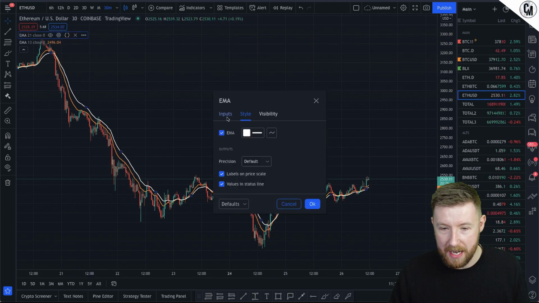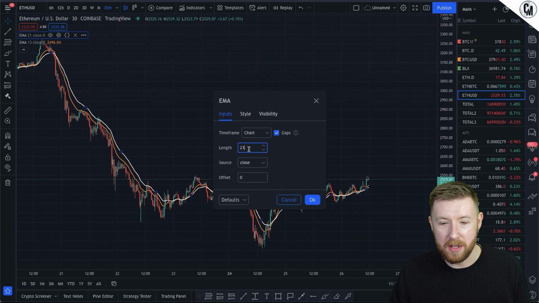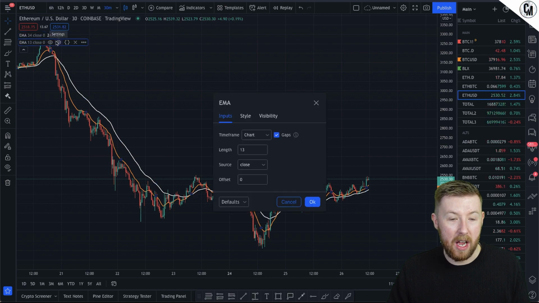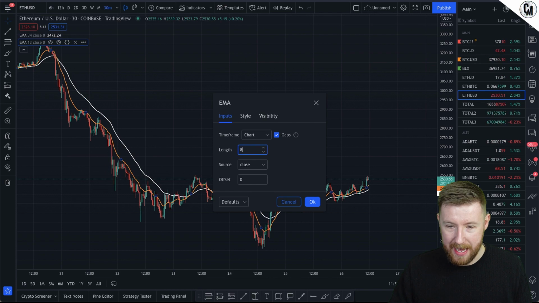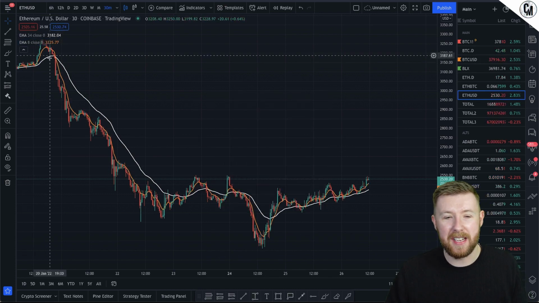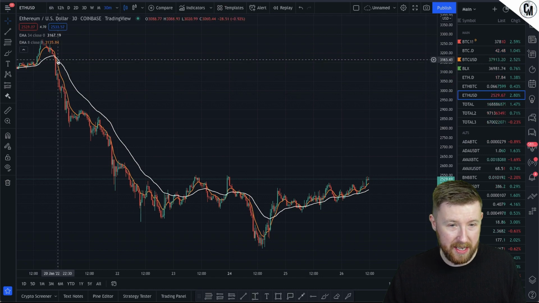Now, one thing I would suggest: don't go too low because you will start getting confused. Try and make it a little bit wider so you can see certain things. Now, one that is pretty common in the stock market is the 8 moving average, right? Or the EMA 8. They call it the trigger line. And that can give you a very, very tight look at the price analysis on the 8.